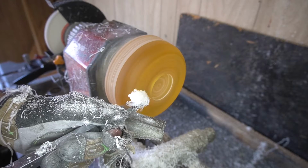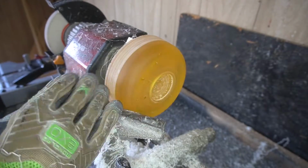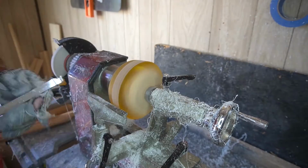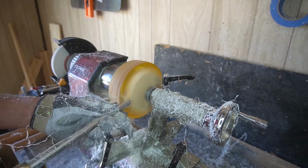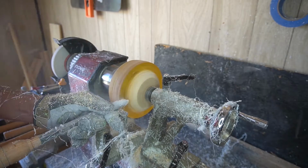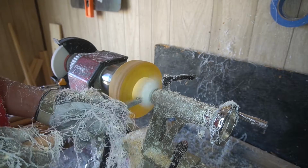The mortise had some chips in the middle of it, which I wasn't willing to go back and fix because I was already taking down so much material that I didn't want to take down any more. I cut my losses and left those bigger chips in there. This was supposed to be a bigger, shallower project, but just the way the resin was reacting on the lathe, I didn't have the material to do what I wanted. So I tried to salvage as much of it as humanly possible.